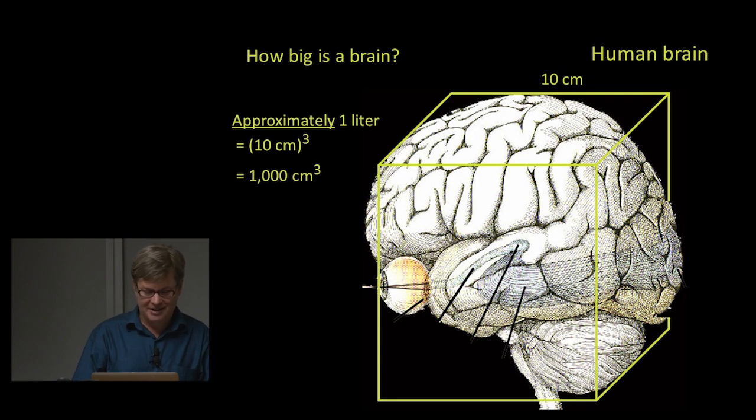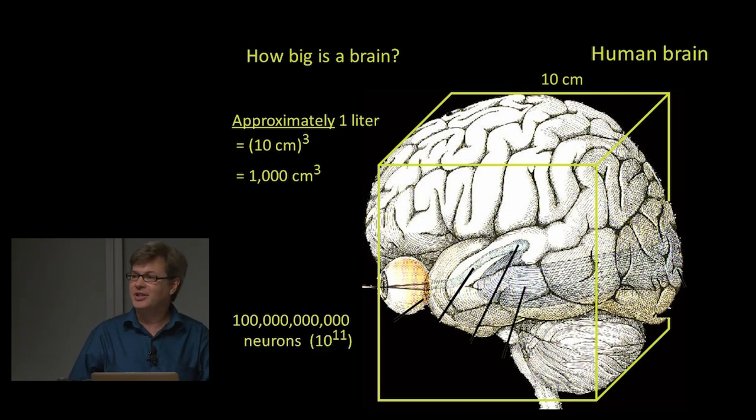So why am I saying this? The important thing is that a human brain contains 100 billion neurons. It's a number that people throw out all the time, but it's hard to make sense of such a big number. 10 to the 11 neurons, what does that actually mean? So I'm going to do a little powers of 10 exercise to try to bring home how immense the brain is.